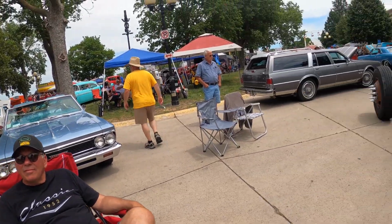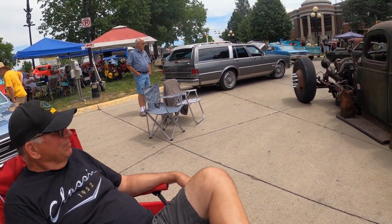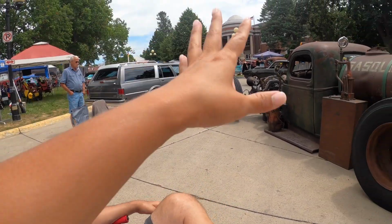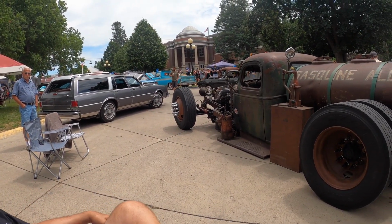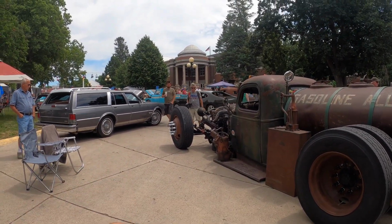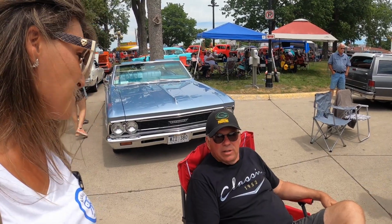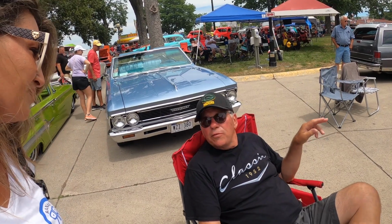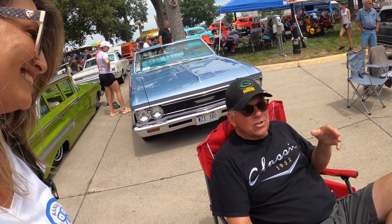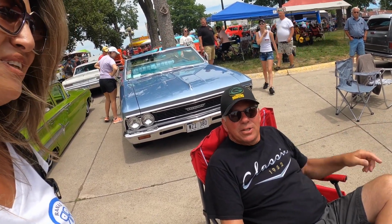I doubt the 42 GMC would have looked like that when it came out. Not exactly. Cab is the same. Just the cab is the same? Yeah. So please, if you don't mind, tell us what's inspired you and what is it? It's a rat rod. My dad, when he was 25 years old, drove a 42 gas truck. So we decided to restore a gas truck, but his didn't look like this, but it was a 42. My son and I did it right there.